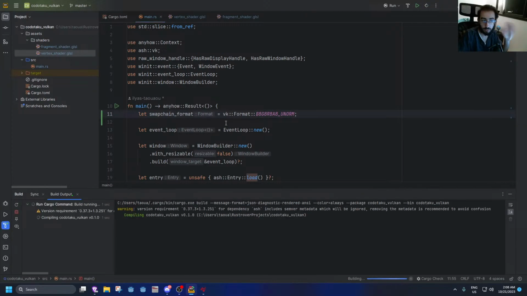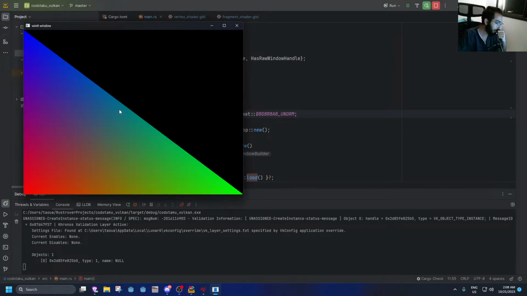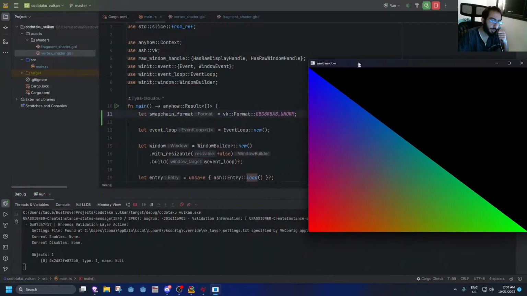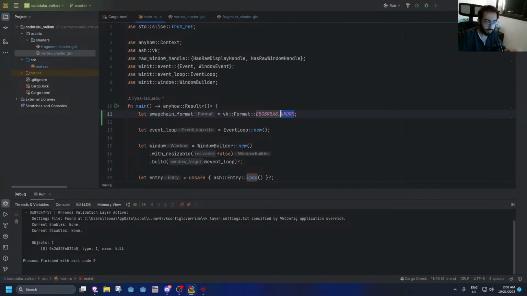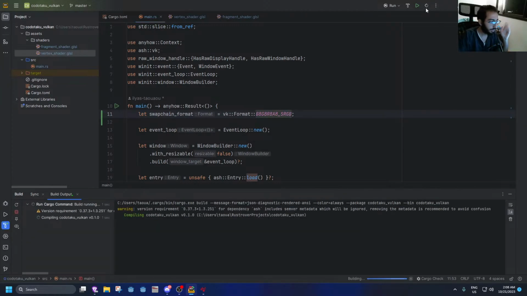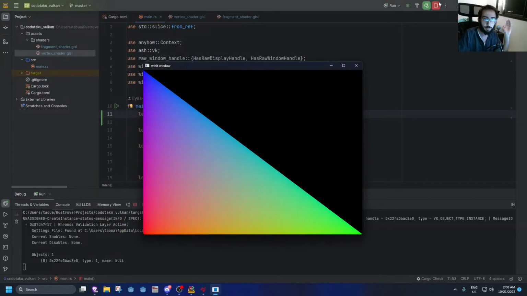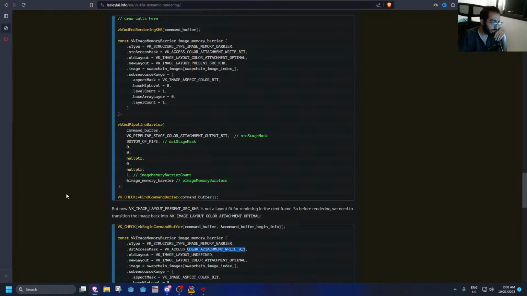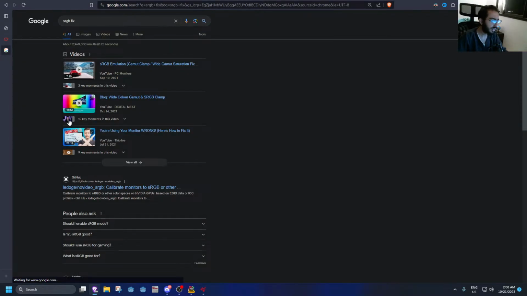Let's see. Well, of course, your GPU and your system should be able to handle this. But there you go. This is what we actually get for UNorm. Blue, red, green. You could see that it's different, pretty much, and we actually have to handle such difference later on. Though for now it seems fine. Looks darker but more saturated. Exactly. Though maybe I could look for how to actually fix it now. I don't really remember exactly how you do it. sRGB fix, I guess.